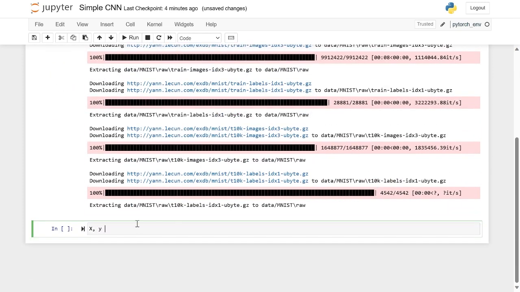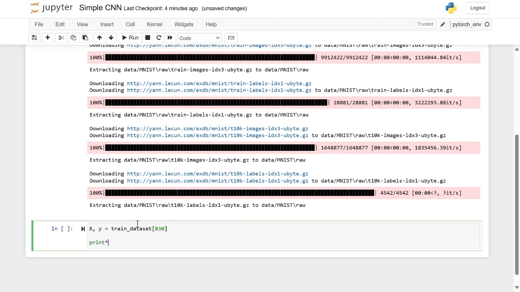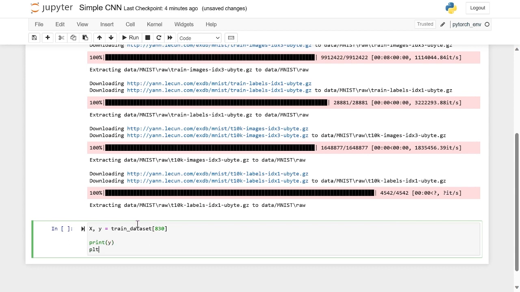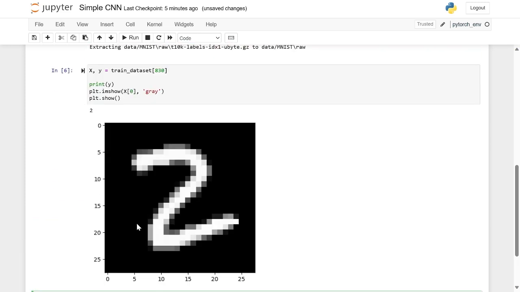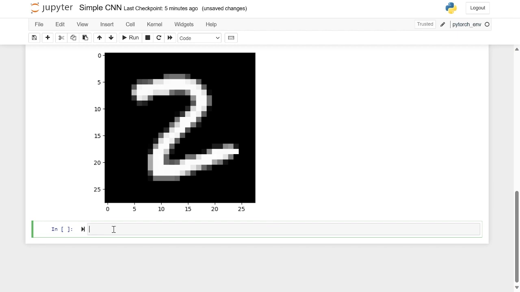Alright, let's see what one of the images looks like. Each element of the dataset is a tuple of the input image and its label. We can see this image is a handwritten 2, so the label assigned to it is obviously 2.